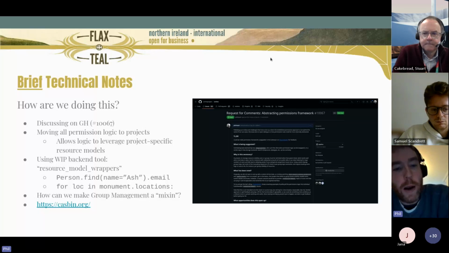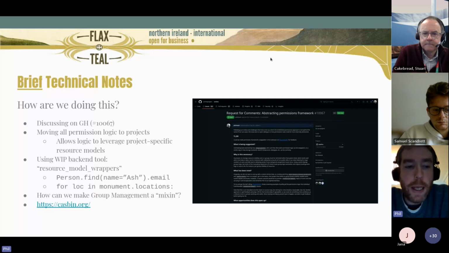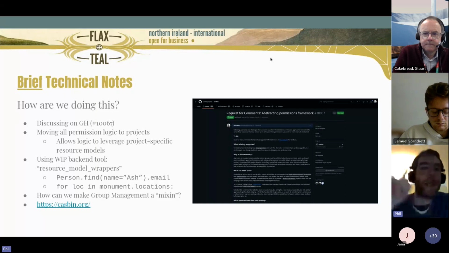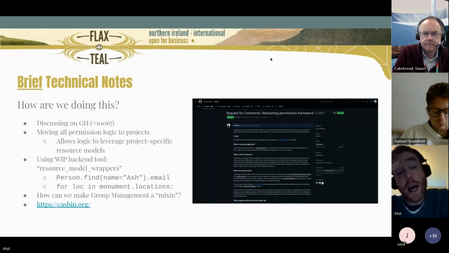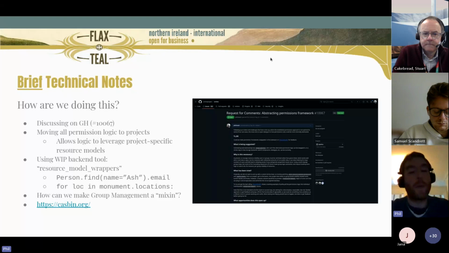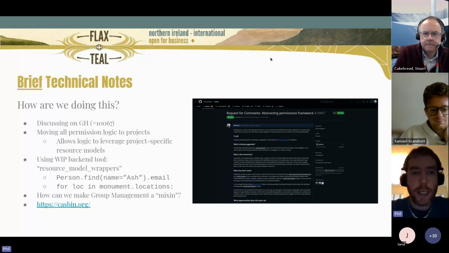For anyone who's interested in how we're doing this hierarchical type thing, we're trying to use Caspin, which allows very rapid in-memory calculation of dependency permission trees. That is quite a technical point, but if anyone's interested, feel free to look it up. Happy to take questions on that.